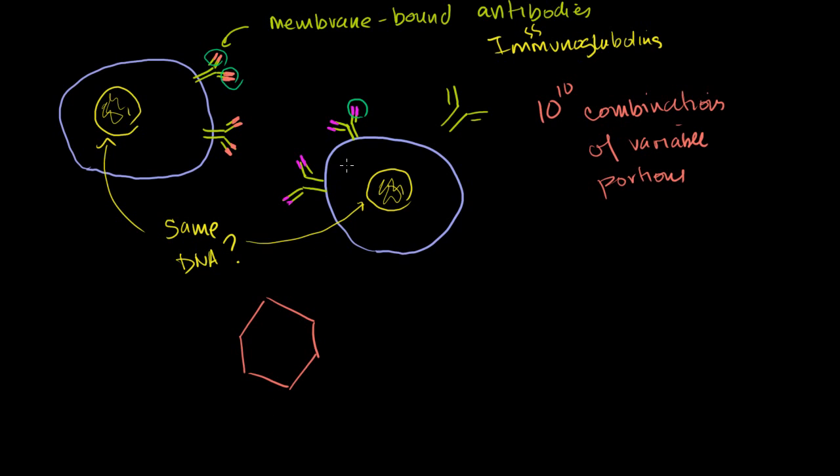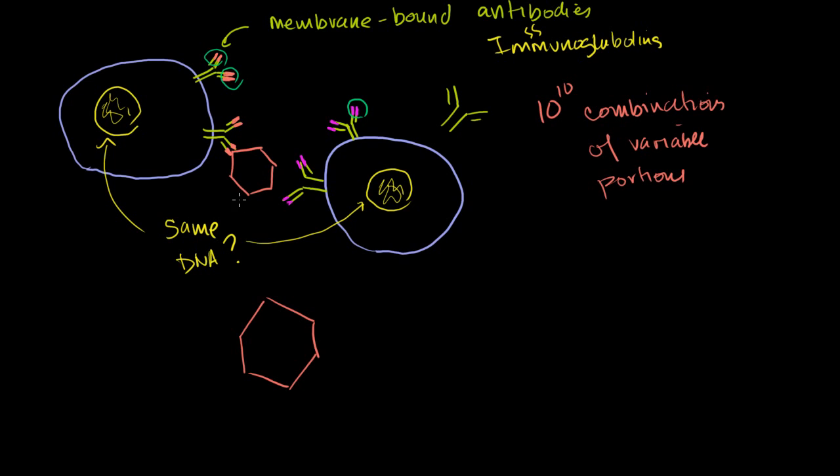And this B cell, it'll bump into this virus, and this virus won't attach. And then another B cell will bump into this virus, and it won't attach. And maybe several thousands of B cells will bump into this virus, and it won't attach. But since I have so many B cells having so many different combinations of these variable portions on these receptors, eventually one of these B cells is going to bond. Maybe it's this one. And it's going to bond to part of the surface of this virus.